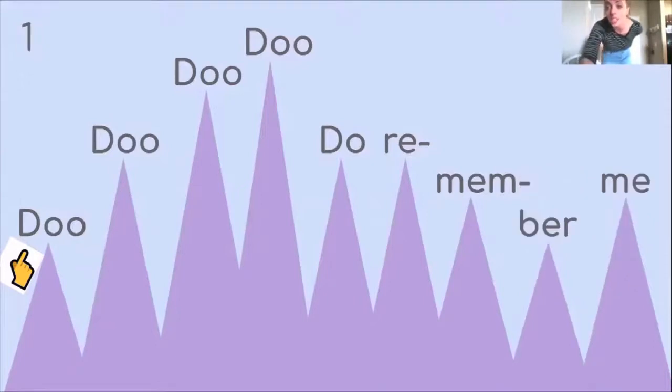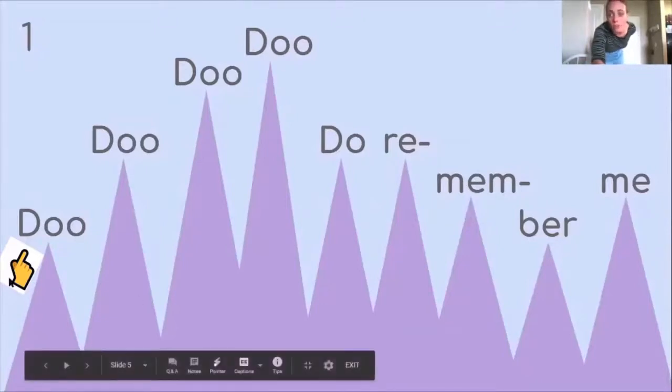Okay, so hopefully you can see me, but we're going to do some motions with our song to help get it into our brains. So first we're going to learn do, do, do, do. Do we start on a low note or a high note? A low note, because it's a low mountain.